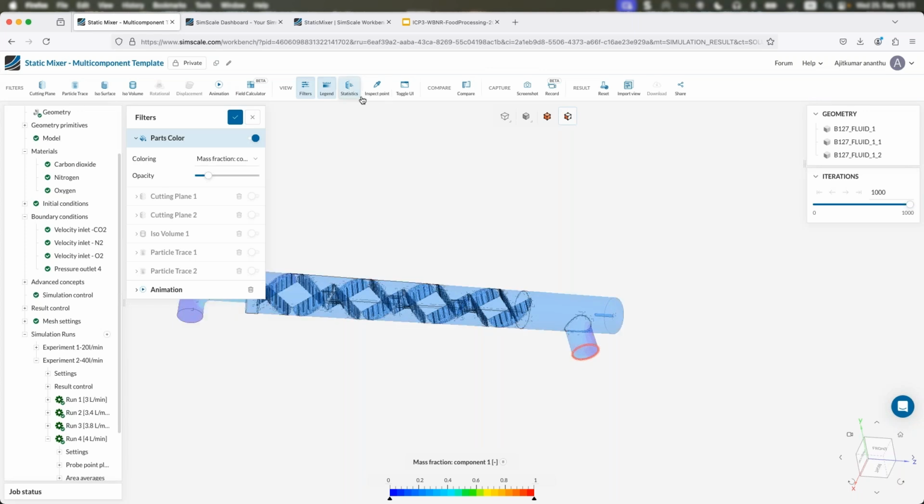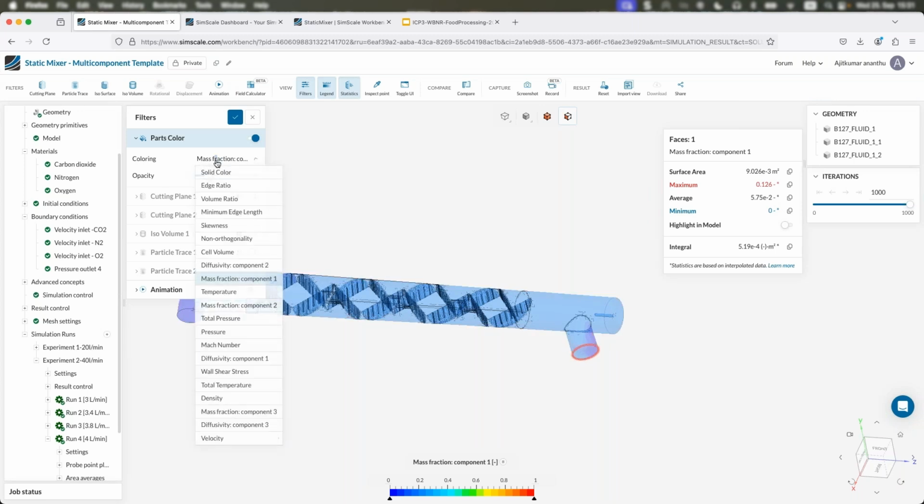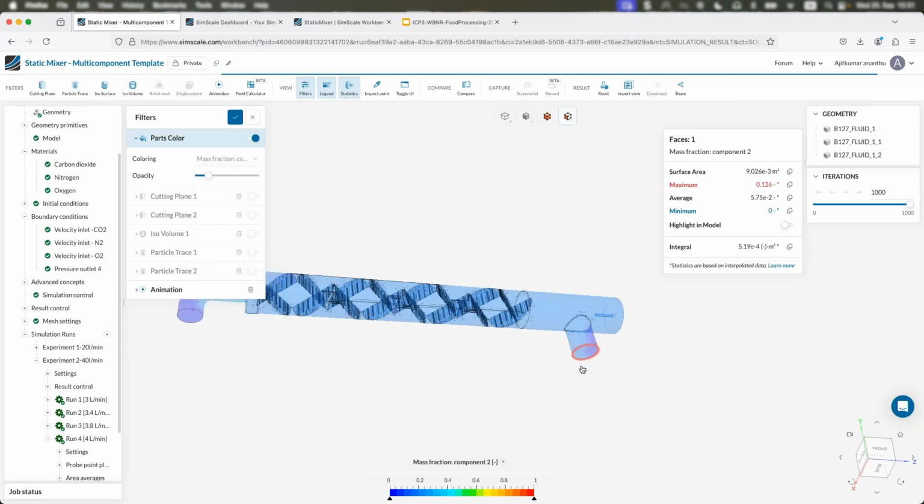I can select my outlet and see the average mass fraction component on that particular area, right? So this says that I have about 5% of CO2 coming out of this outlet. I can do that for my second component, nitrogen, and then do that for the third component as well, and then compare if this level of mixing is good enough for my particular product.